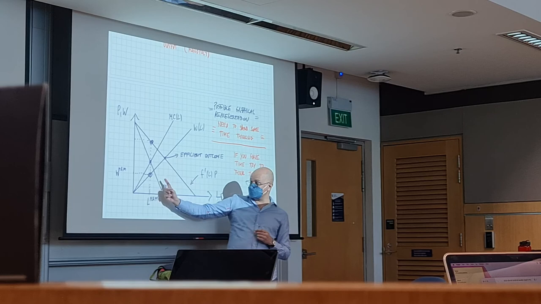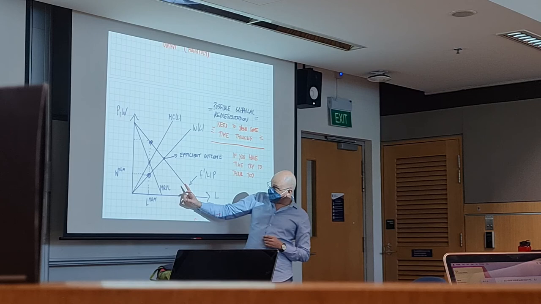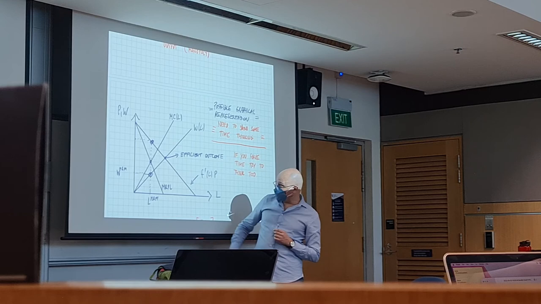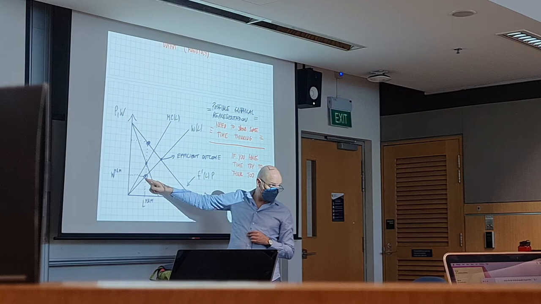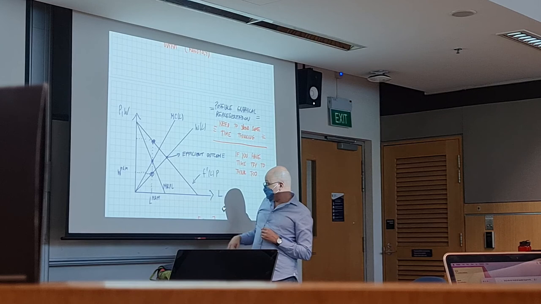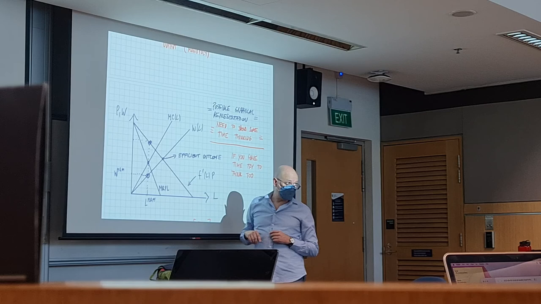This comparison is correct. What I'm not sure about is what this does. What is this? How do I find it? This gives you the labor you hire, and therefore this gives you the price. This cannot be the price, because the price is P over F. That's why this cannot be the case.